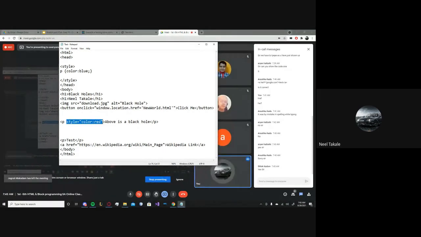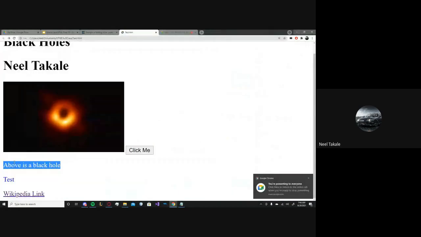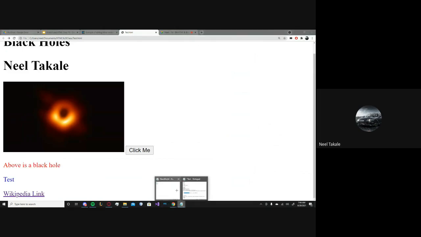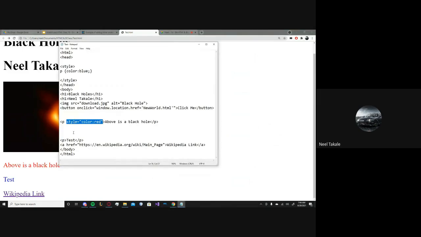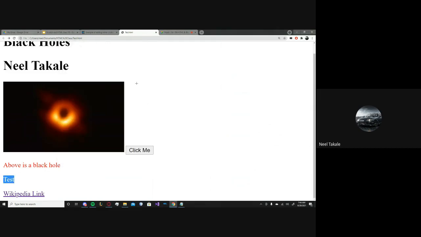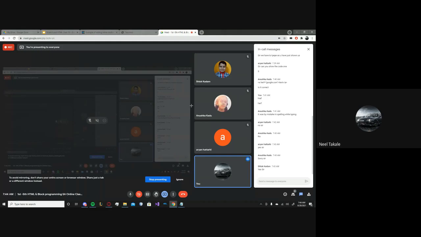The special thing about inline style is that it only affects that specific tag that you put it in. So as you can see here, the tag that we changed is red because we wrote it as red, but over here, the one right after it, test, is not red, it's blue. So do you understand that?